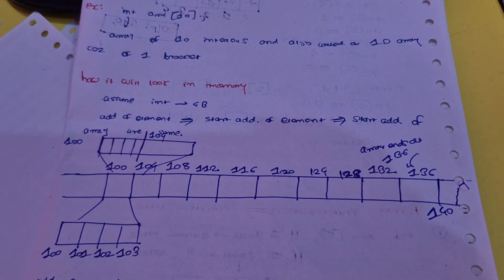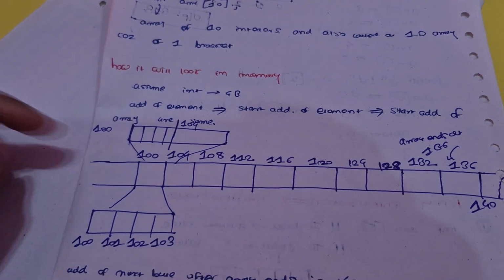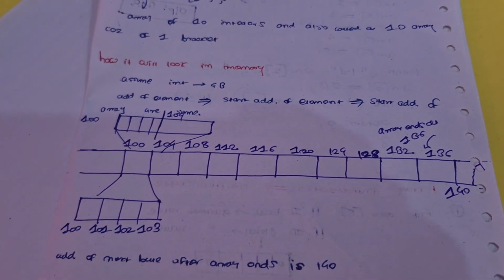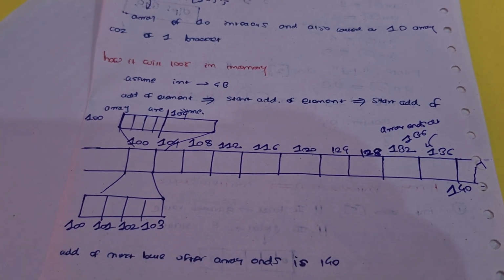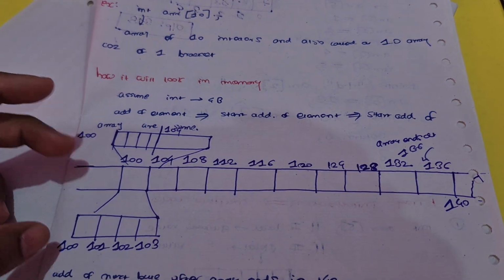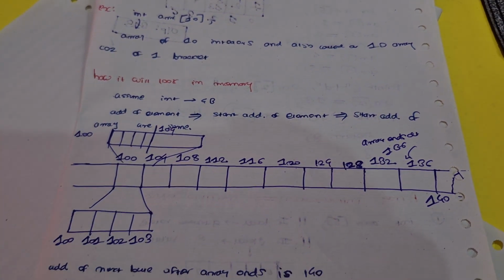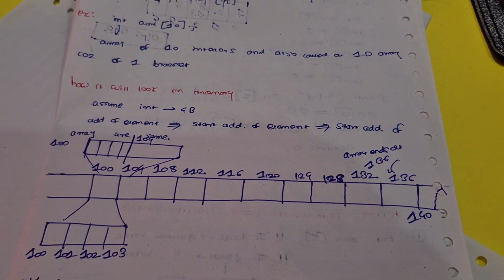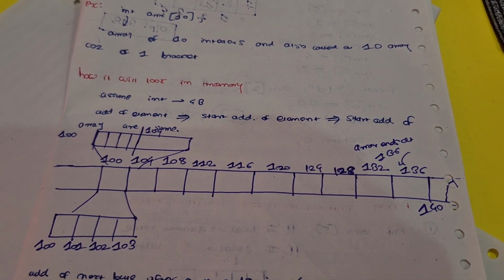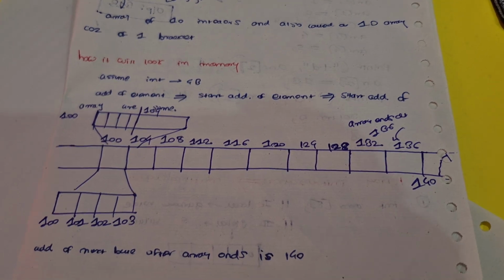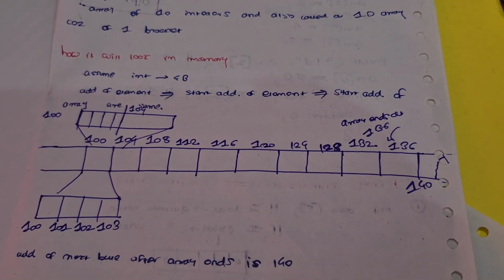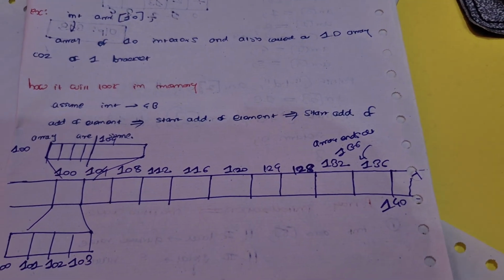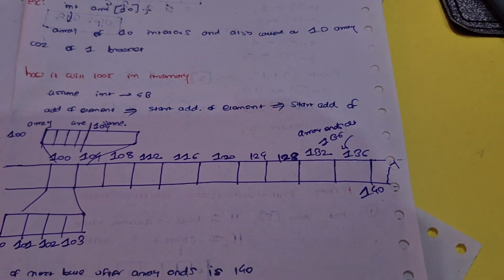And the size of int is 4 bytes. I have expanded the first element in a little more detail of 4 bytes. It started from 100, but it will take 4 bytes: 100, 1, 2, 3. So that's the first element, and that's how it is stored in memory in 4 bytes. In the same way all would be stored in 4 bytes. That's why after 100 the next one starts from 104, not 101, because it takes 4 bytes. And after the array ends, the address of the next byte after the array is 140, because the last element is at 136. So that's how it looks in memory.